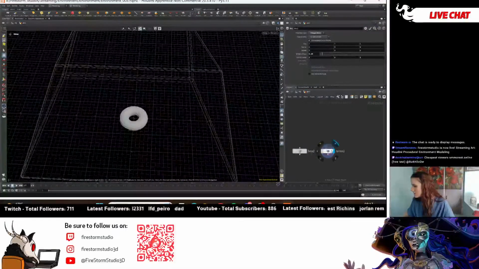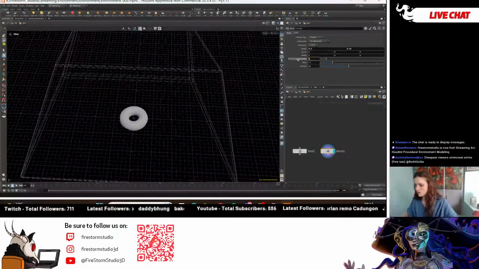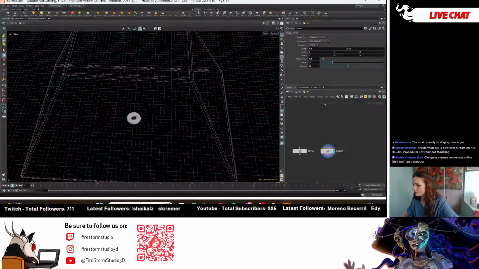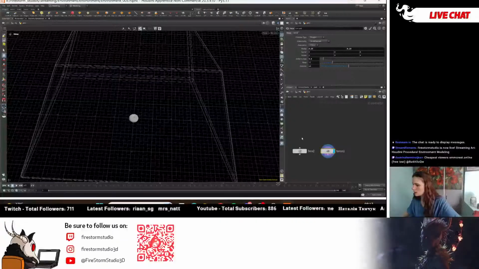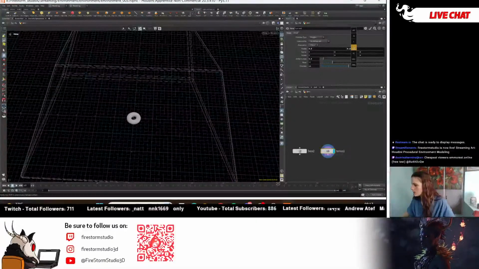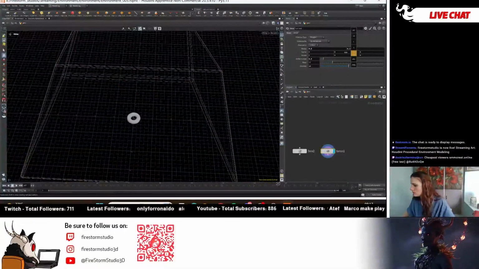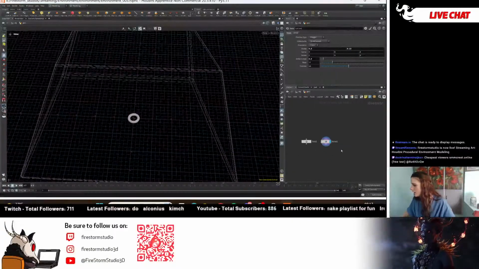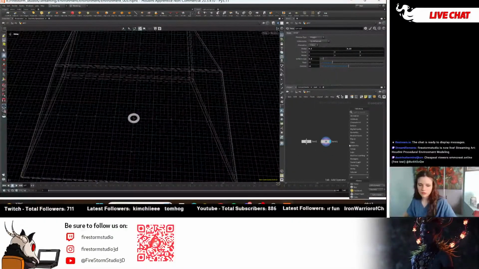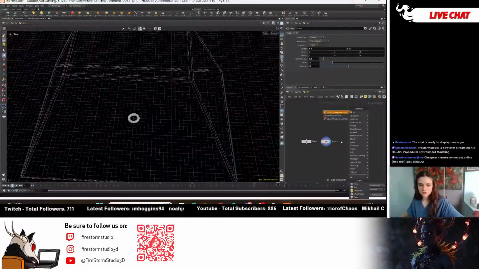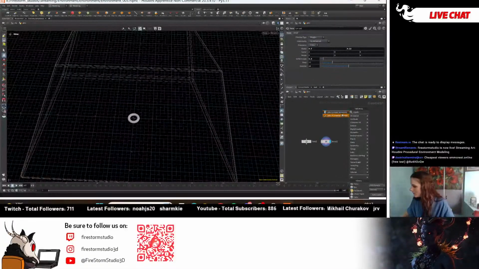Right, so in terms of scale for the torus, let's do 0.5. Why not? Can we reduce that? No, not that one. What does this one do? Yeah, okay. And then we are going to do a cylinder because why not?